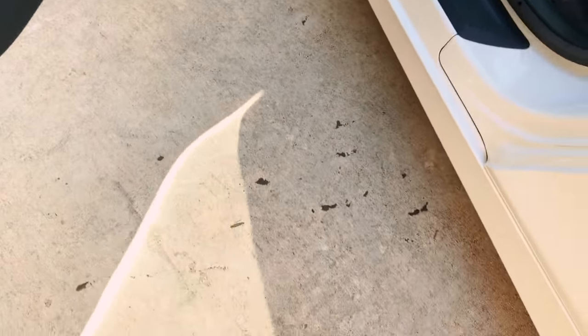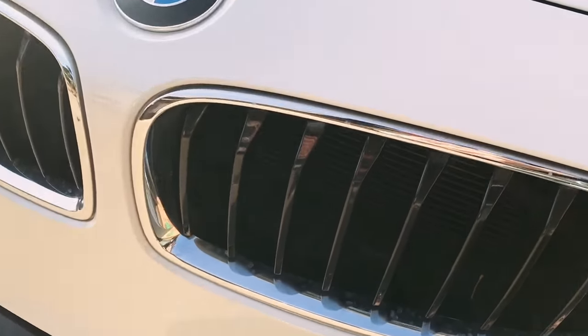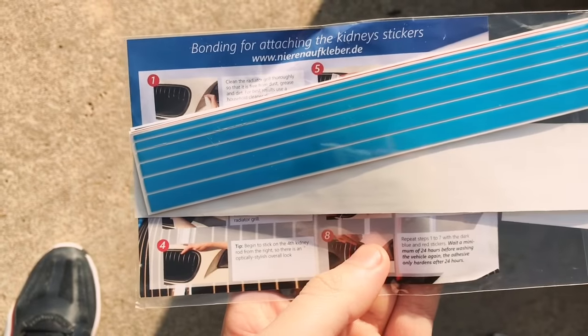Actually, I'll wear it. So what we're gonna be doing today is we're gonna be installing stripes on the kidney grill. Now I'm gonna ask my father what side he wants it on. Okay, so this is the 428 kidney grill, and his is blacked out, so it has the lines where we're gonna be putting them. As you can see, they're different sizes and design, so it should be relatively easy.